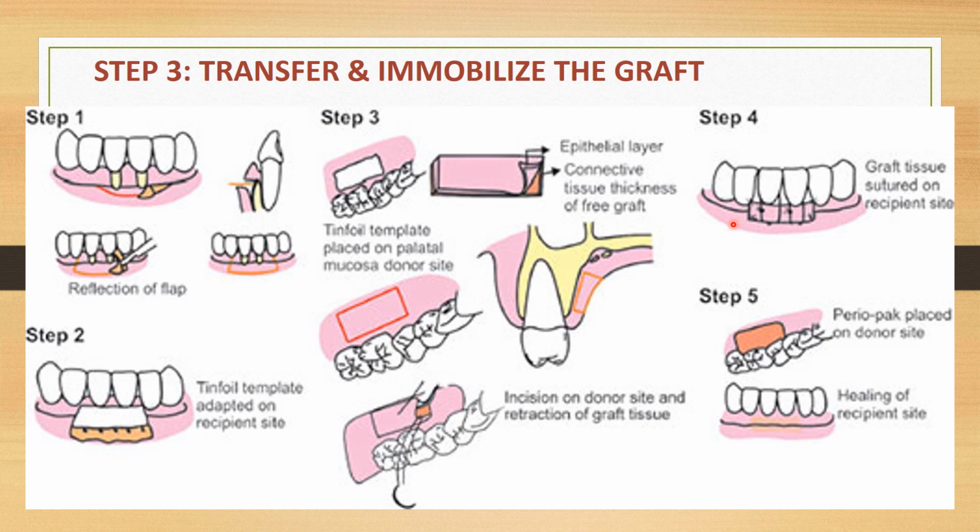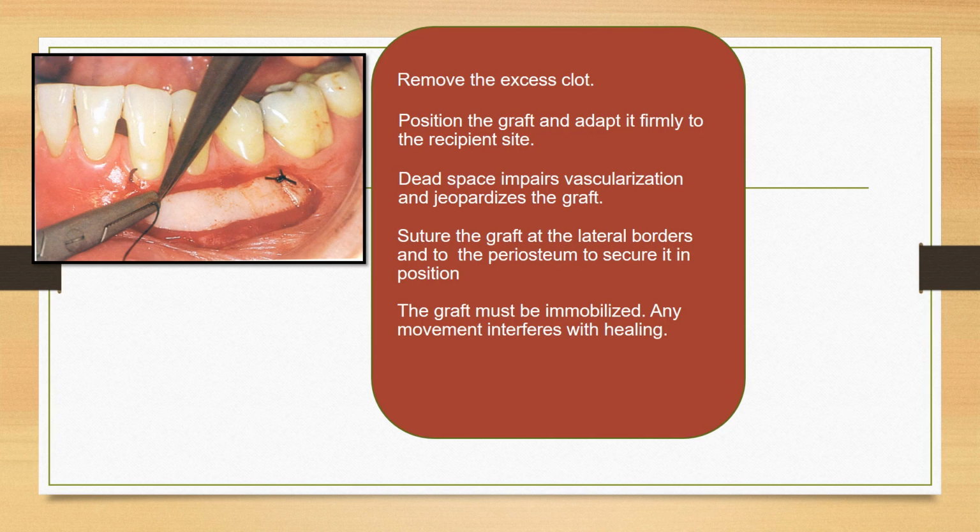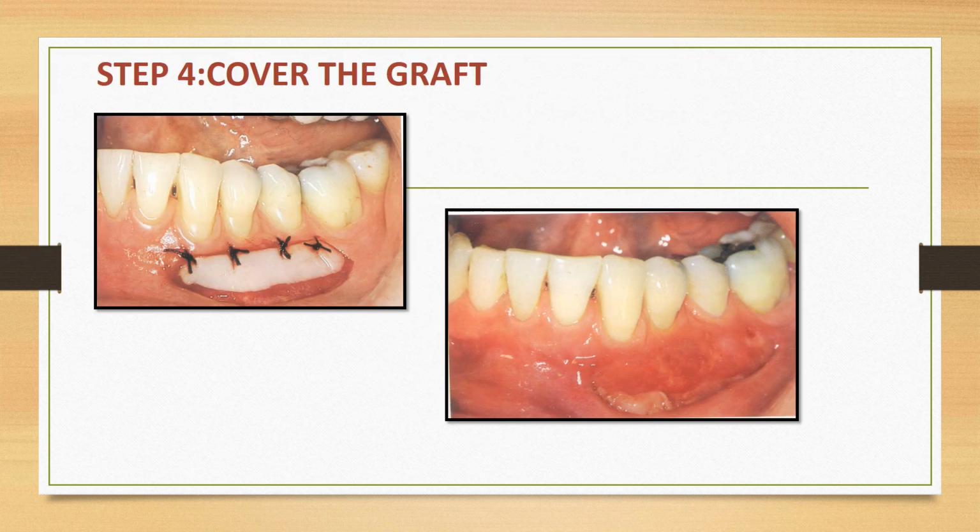Avoid excessive tension while suturing, which can distort the graft from the underlying surface. Tissue forceps should be placed delicately and a minimal number of sutures should be used to avoid unnecessary perforations. Then, in this procedure, we remove the excess fluid, position the graft, and adapt it properly. We already explained this in the picture.